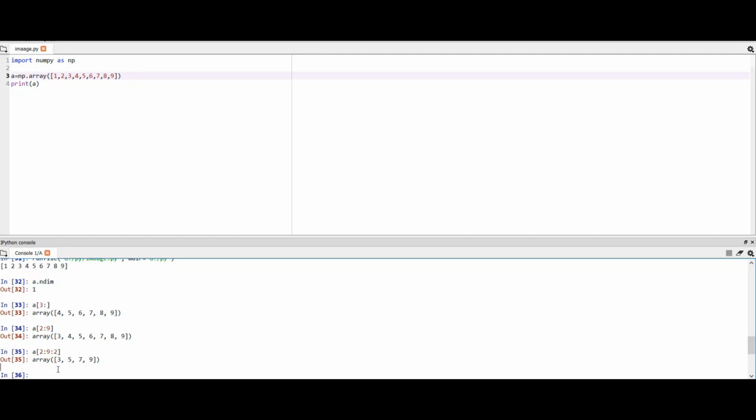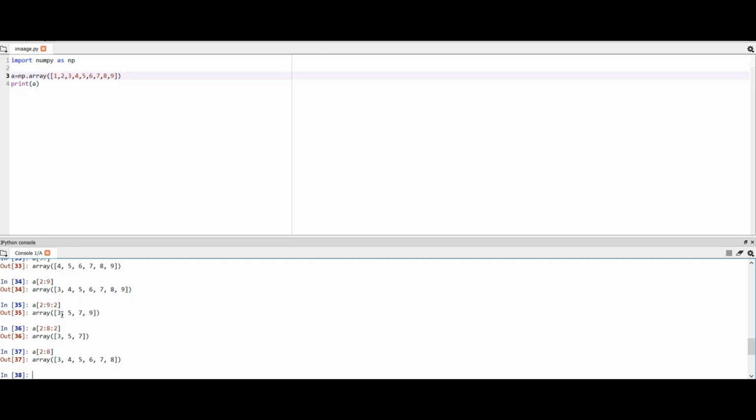Oh no, there's something I missed. 9 is in the 8th position, so it excludes 9. It includes the starting point but excludes the ending point, and you can play with the step size.